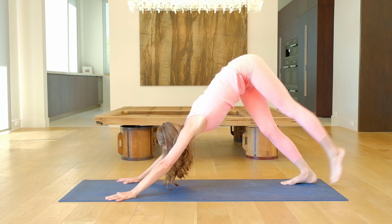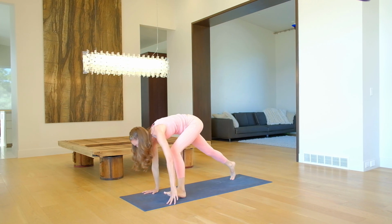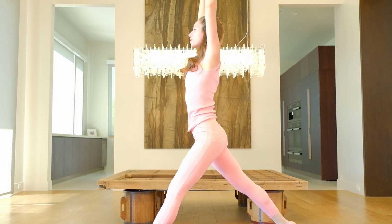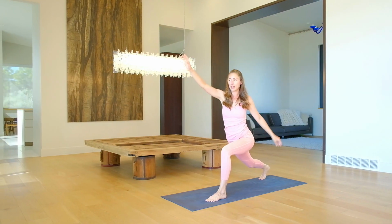Same thing, other side, lean right, big inhale, pull your left leg high. Slide your foot right on through, low lunge. Push down, lift everything high. And twist left, open everything wide. Lift all the way back up.